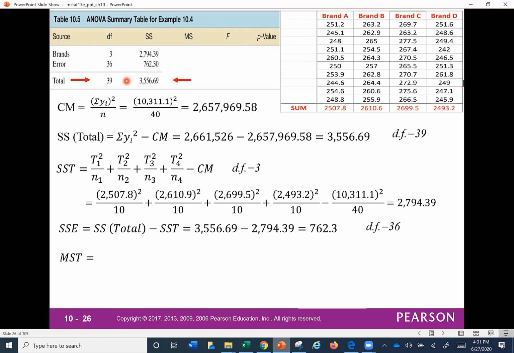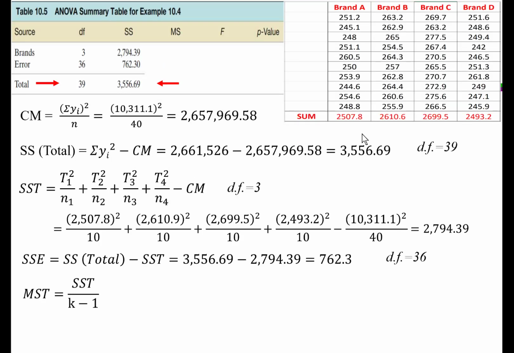Then in order to compare the variation for the sum of square error and the sum of square treatment, we have to obtain the means, so the mean square treatment and the mean square error. The mean square treatment and the mean square error both are variances. For that reason, this procedure received the name of analysis of variance, or ANOVA. The mean square treatment measures the variation between treatments, and the mean square error measures the variation within each treatment for all treatments.